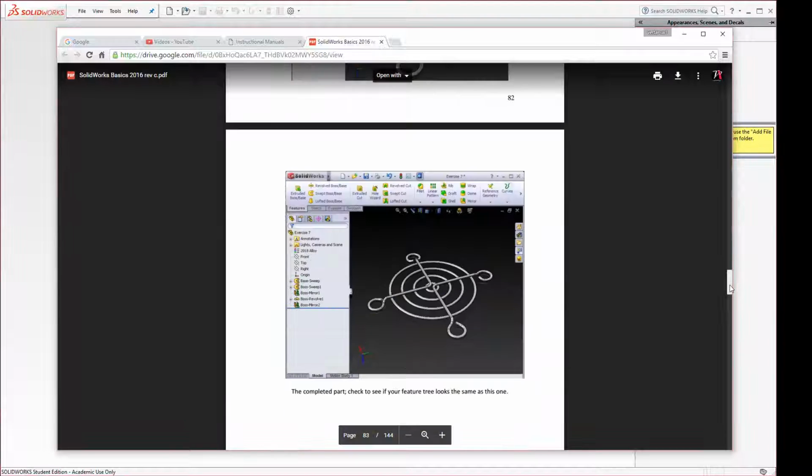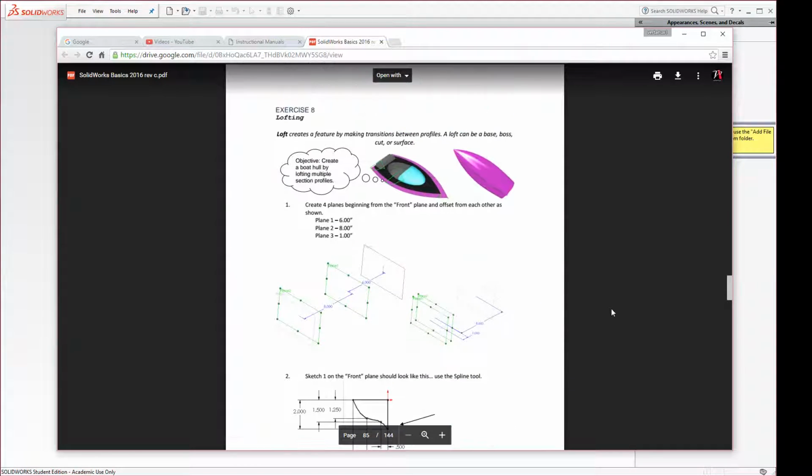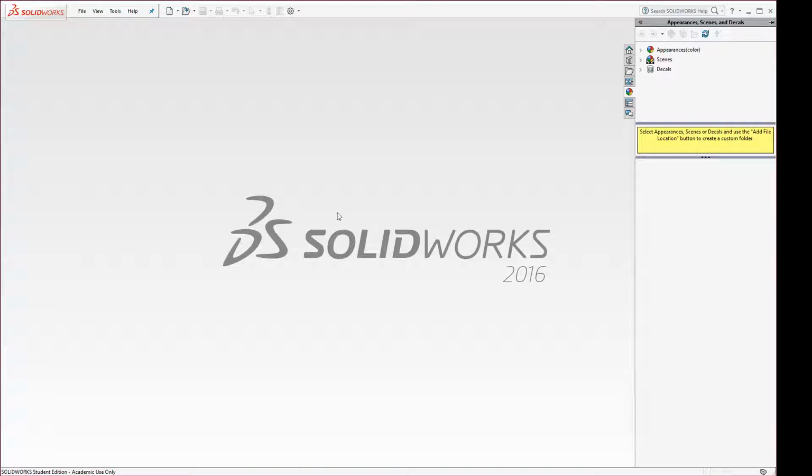We're going to start off. The exercise starts on page 85 of the manual, and we're going to offset a series of planes for each section, and we're going to actually just draw one half of the section of the boat on each of these planes, and then loft between them. So with that being said, we're going to have an offset forward 6 inches, 8 inches, and 1 inch until we reach the front of the boat.